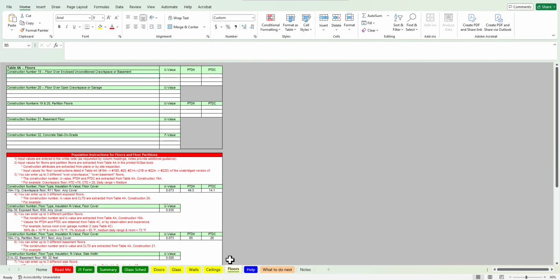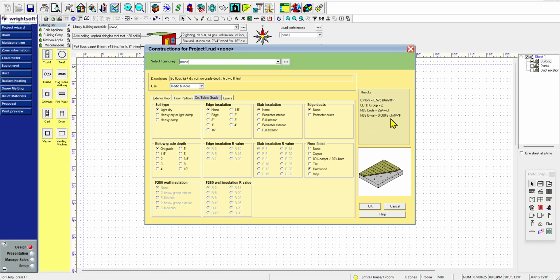So let's go to this tab here for flooring. We said our U value is, where are we? We have to find the right one. This is for floor over an enclosed crawl space. Nope, wrong one. Floor over an open crawl space. Nope. Partition floor, that would be like, for example, if we had already done the basement and the first floor is the ceiling of the basement, right? So that would be a partition floor, but that's not what we're working on. We're not talking about a basement floor. We are talking about concrete slab on grade. So we need this number here. So that's 0.